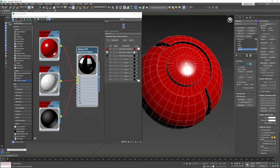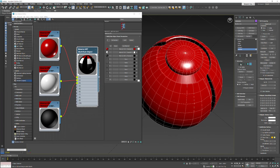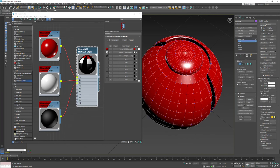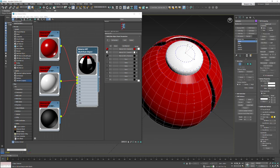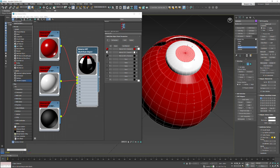So we can orbit around it, kind of see that. And if I go into Vertex and click on this vertex point, the one at the very top, I'm going to hold Control and click on Polygon and see how that grows my selection out. Anything that you have selected, when you click, becomes active. So I can change this to, let's grow that all the way out here, and this is going to be ID 2. Now if I grab that point again, there it is, it's still selected. I hit Polygon, I can make that 1.